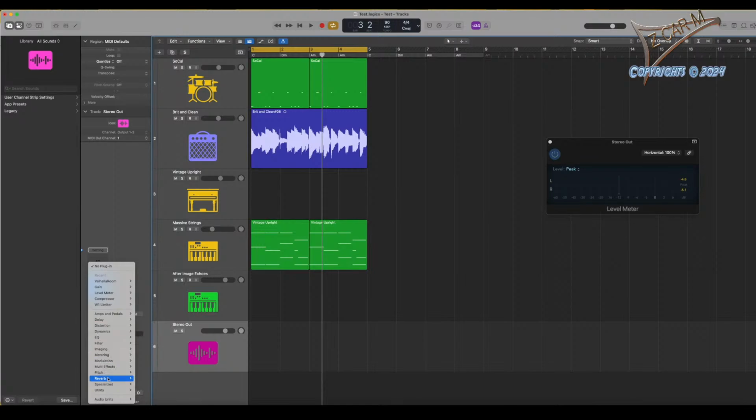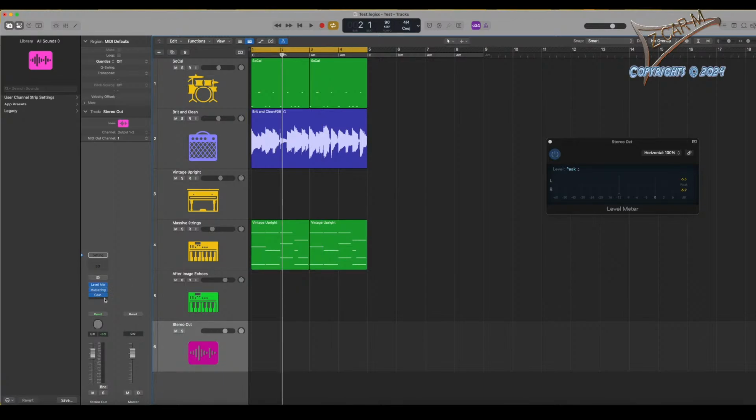You go to reverb, and here you have different reverb plugins. Be careful with the reverb, only a little bit with feeling, not too much. Then of course you can add some normal EQs, like channel EQ, which you can find under EQ, channel EQ.